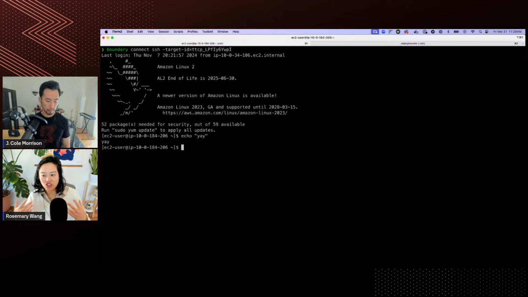It just injected it for us, and we didn't output a username or a password. We can automatically SSH into it, and everything is great. And also, we just don't have the key at all anywhere on our local machine.